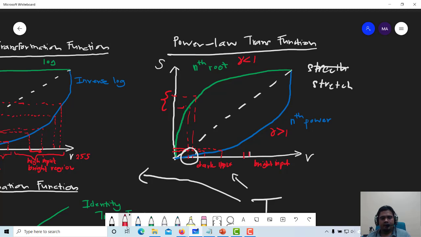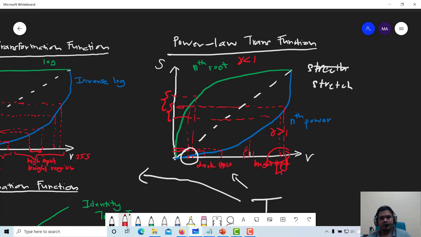In the bright side, it's a very narrow range, but on the output side it becomes very wide. It's very wide as compared to the input. This one is bigger than this one.